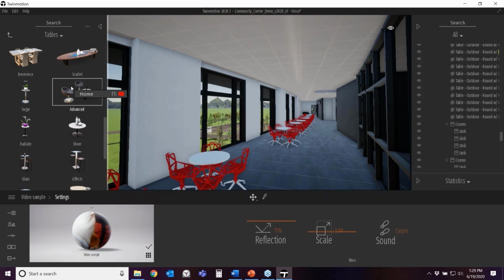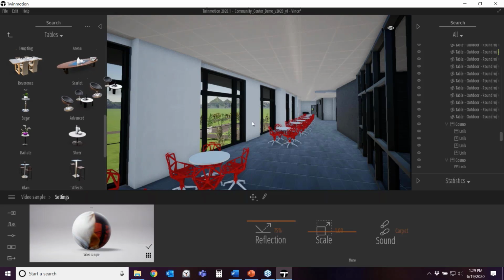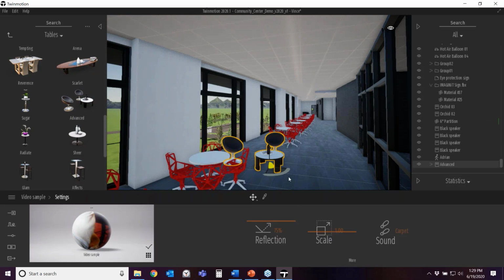Bringing these in is just finding them in your library, searching here at the top, and dragging and dropping them into the scene. The Twinmotion objects tend to be a lot more detailed for visualization than anything we get from a Revit family. A lot of them are probably authored in programs like 3ds Max and then compiled in these libraries that are provided for free with the Twinmotion software.